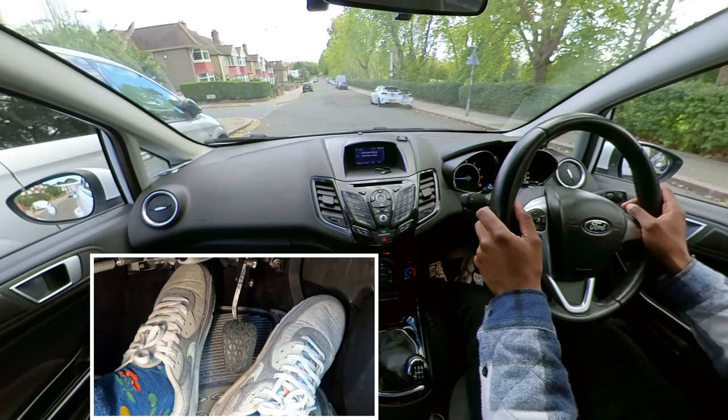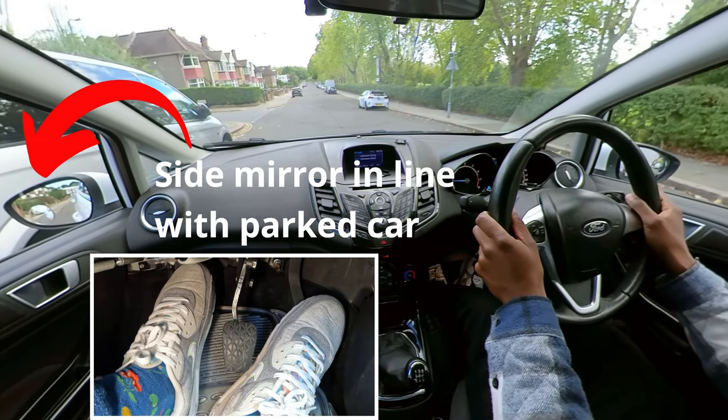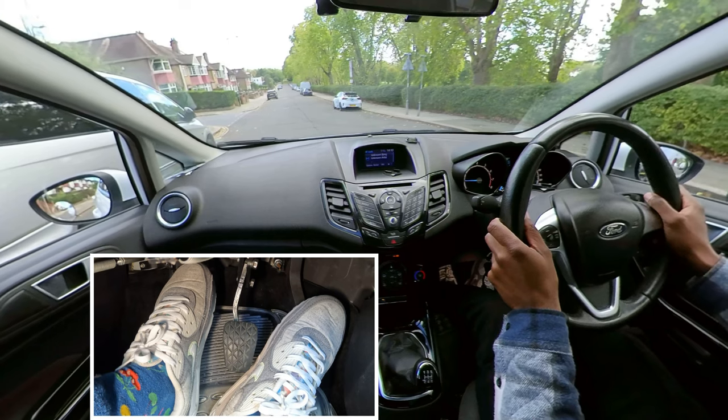Looking all around again, checking that it's safe. Once I get to my first turning point I'll turn one turn to the left. I can see a car coming down the hill so I'm keeping an eye on them — when they get close I'm going to stop, but for now they're far away.